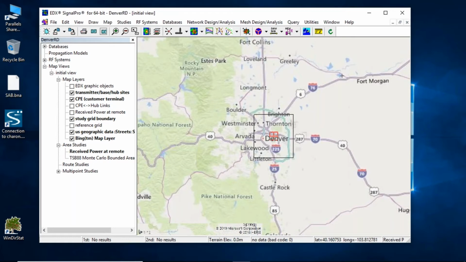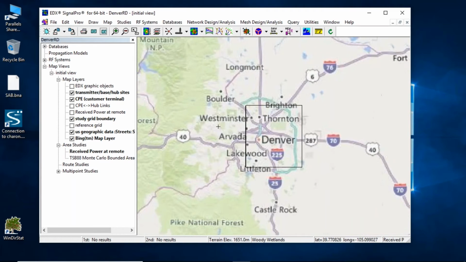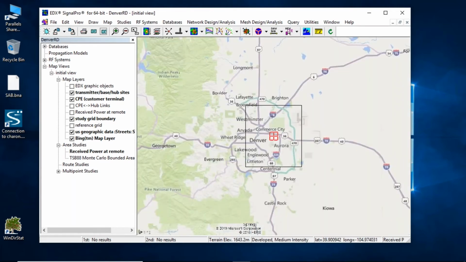You'll notice that it's kind of centered around the Boulder area. And as I move my cursor around the screen, if you look down in the status bar right around here, as I move my cursor around, you can see the terrain elevation changing and the land use land clutter changing because it is taking advantage of the databases that I already pre-set up. The only thing I had to make sure of when I created this new project was that I actually had data in that location for this area, which is something I had downloaded earlier. Okay. So right away, we are set up and ready to go.